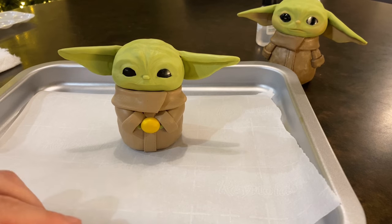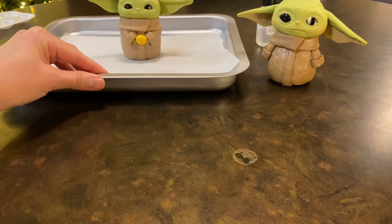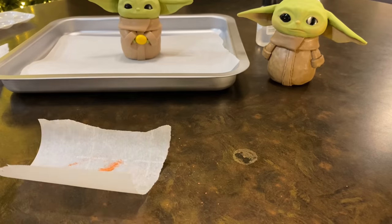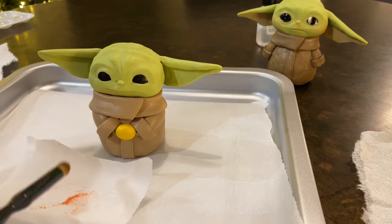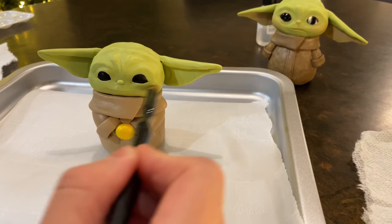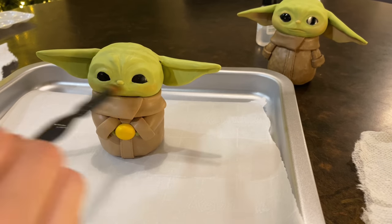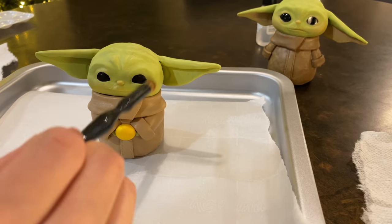All right, now let's put Baby on the tray. Nice. So before we bake, I actually put on a little bit of chalk pastel. I have some pink that I shaved down. Then using a small fluffy brush, I put it on the cheeks and the nose a little bit, and on the ear. You don't have to do this.